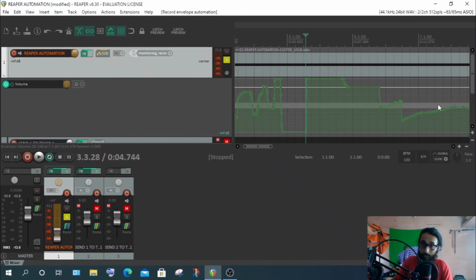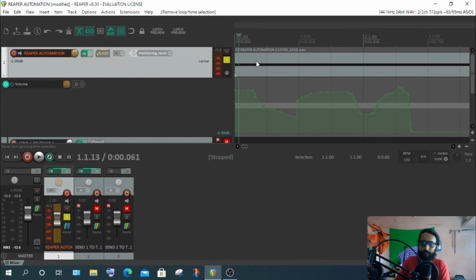The automation will be recorded, or changed, only in between the punch in and punch out region. So if I punch in from this region, the change in the automation will start from this point to the point where we punch out.